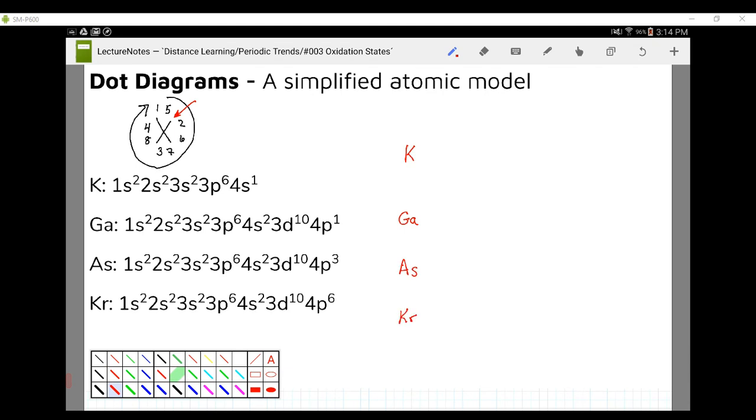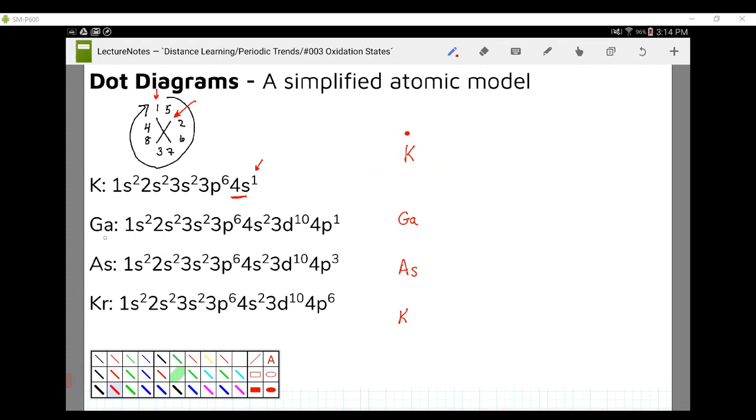Now, those numbers that go around the outside here, those are referring to the valence electrons of those atoms. So when we have potassium, we're looking at its highest energy level here. It's energy level 4. It has 1 valence electron in that orbital. So in a dot diagram, we use a dot to represent the valence electrons of that atom. The first valence electron usually goes up here at the top. So that is the entirety of the dot diagram for potassium.